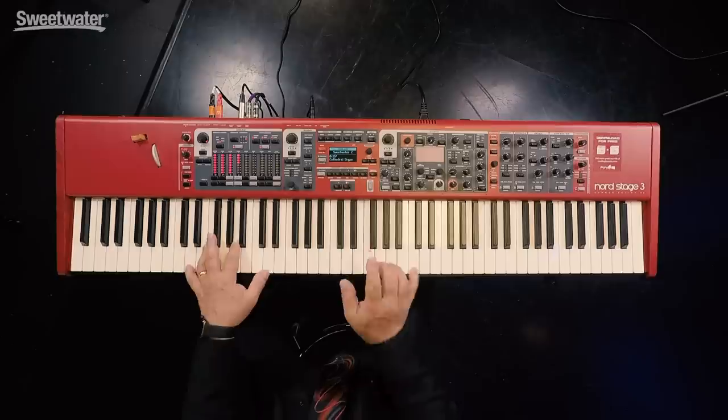So those of you that are familiar with the tone wheel organs found on Nord products, you know they're amazing. So here's just an example of one of the tone wheel organ settings that I've set up with percussion, vibrato, and I put it through a rotary speaker emulation, which is of a 122 cabinet Leslie speaker.